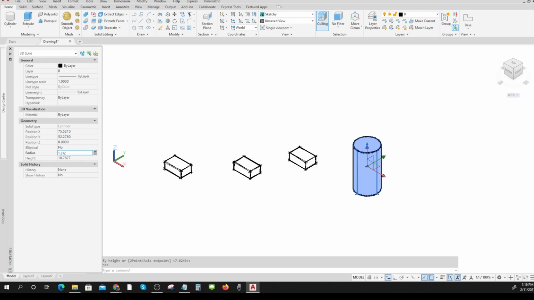1.312. Somebody tell me, what is the fraction 0.312? Quick. You should know these fractions, certainly. Okay, how about this one? 0.25.